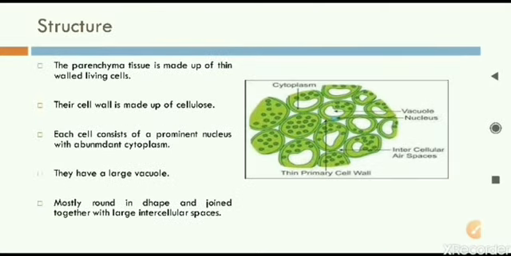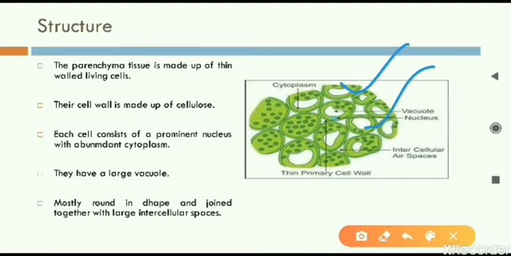Let us see the structure, the diagrams. You can see in the book as well, and you have to draw in the notebook. This diagram taken separately, you have to draw which one is given in your book only. That same diagram you will draw. That will be your homework for this week. You have to draw all the 3 diagrams of these simple permanent tissues. I will tell the figure number at the end of this video.